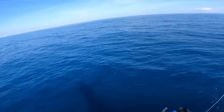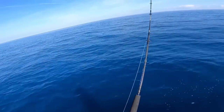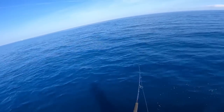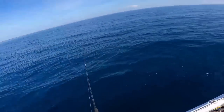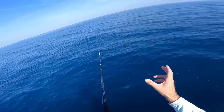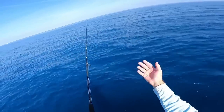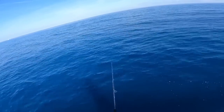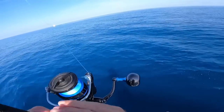I'd love to get one to hit this on the cast. And I'm so bummed that the cobia didn't eat this. He was interested, though. He turned back around and looked at it twice. Off camera, I just rigged up a rod with a big dead mullet that I still have left. So if the cobias show back up again, I'm gonna run and grab that rod and throw it in front of them and see if they hit it. Oh, there was one.